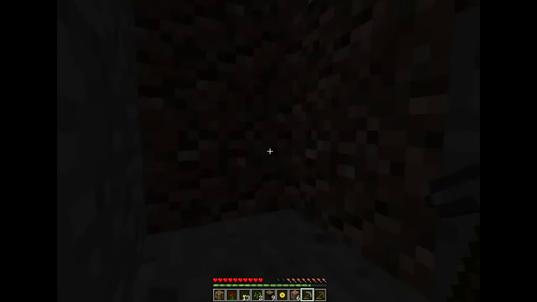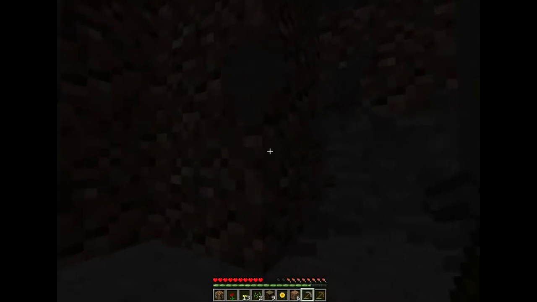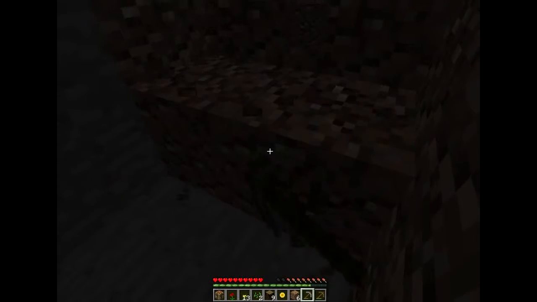Ooh, and some, what is this called again? Some dirt. Wait, this is dirt? Oh, granite. That's what it's called, granite. We found some granite. We could polish this, and it would look really nice in our home.